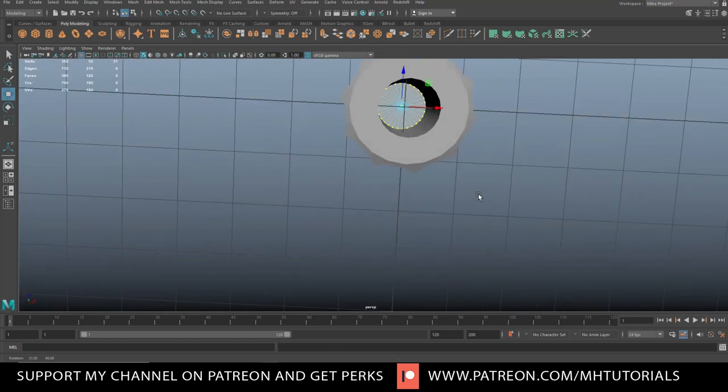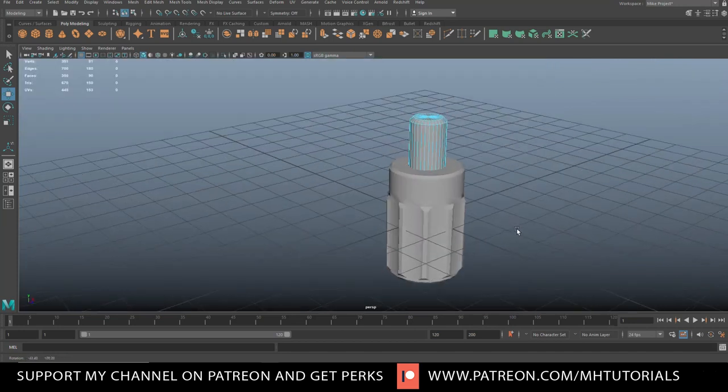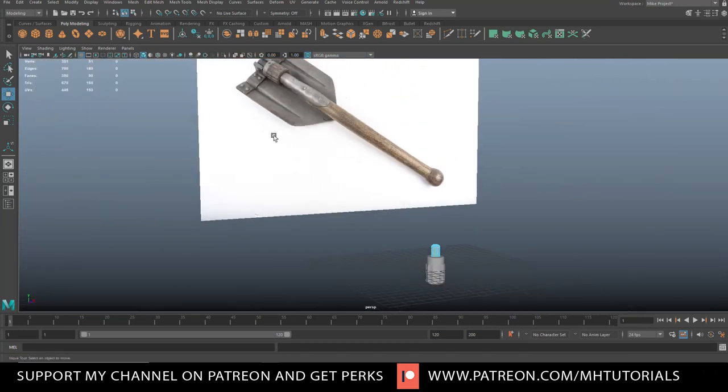Now we don't necessarily need the faces on the bottom there. So we're gonna right click, face. We're gonna hit the tab key, come on, tab key, yeah. And we'll delete those, that's fine. Okay, and then we have the top section ready to start our shuffle section, right?